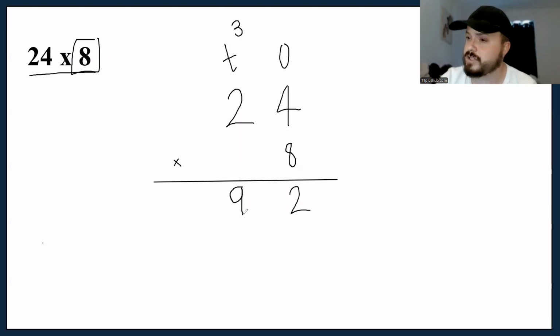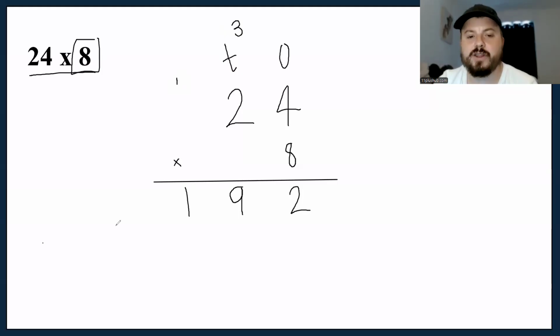Now our first digit from 19, the number 1, we'd carry it over, but because there's no more maths to do, because I've multiplied the 8 by the 4 and by the 2, I'm just going to bring it straight down, and I'm left with my answer. My answer is 192.